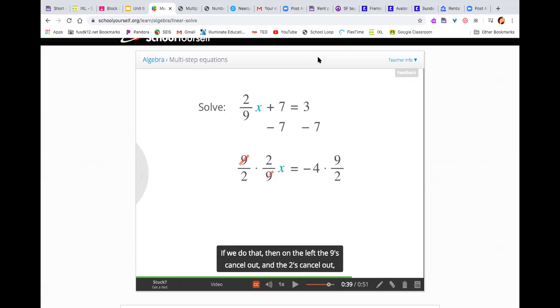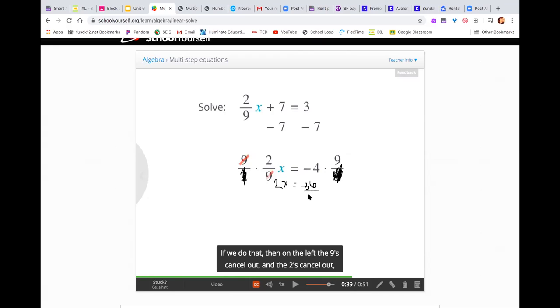Let me get a different color. Let me try and black this out for a second. Okay, step by step. So they canceled out, times it, and then -4 times 9 is -36, equals x times 2. And then what he did is, this one said times, so then he divided. So that's why that 2 is down here.